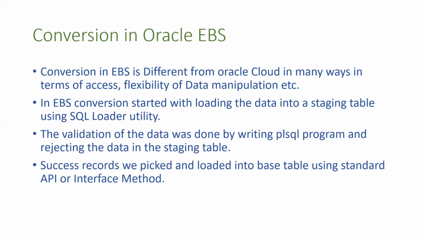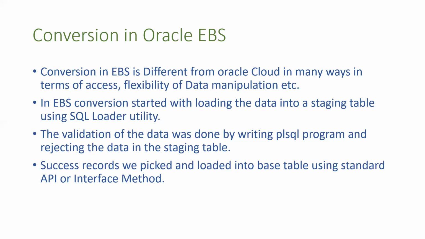We used to do those validations using our PL/SQL code conversion program. Once that program does the conversion, we segregate the data in the staging table: the data which has passed the validation and the data which has failed the validation. Obviously we pick the data which has passed, and there were two ways of putting the data into our Oracle EBS standard table.